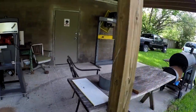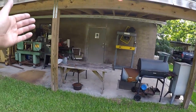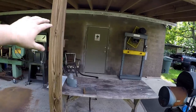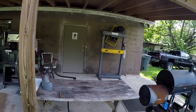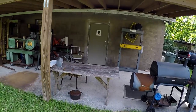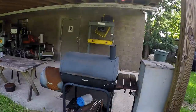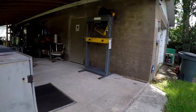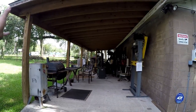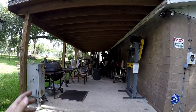See, we've got our entry door right there, and we'll probably put an entry door somewhere by this beam, kind of in line with that door right there, where this will be the new entry door coming in. And this is going to be an expensive project. So this will be the first phase: try to get all this done so that it's usable, and we'll start using this as a shop.